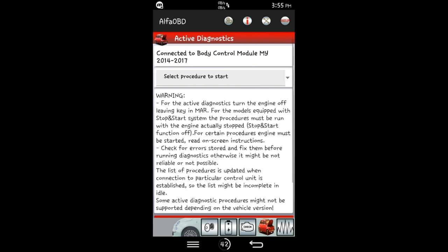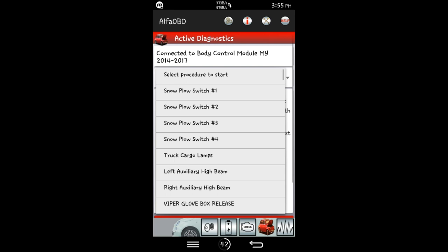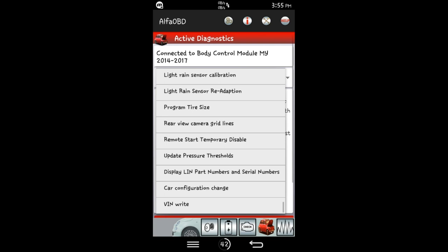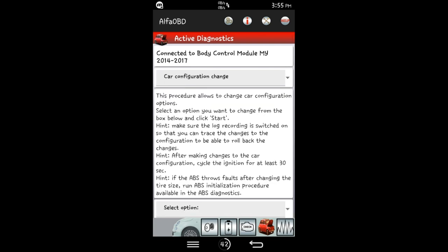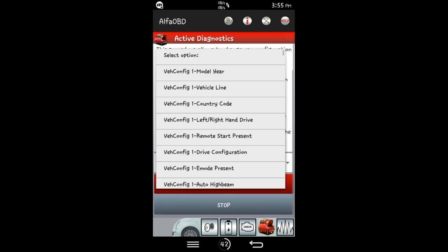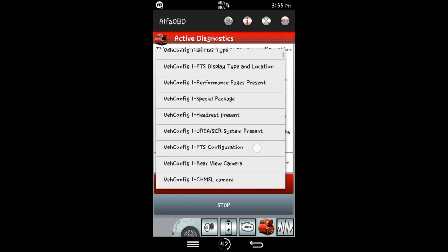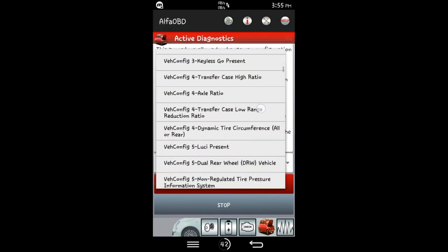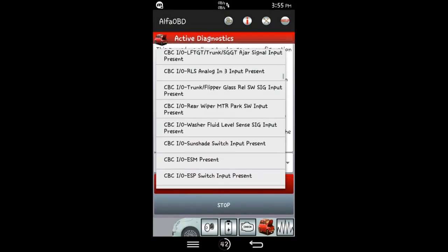And then we'll want to click select procedure to start. So we're going to click that. And then we are going to go to the bottom where it says car configuration change and click that. Sorry guys, it's super hot in here. Okay, so then we want to select option. Scroll, lots of scrolling.